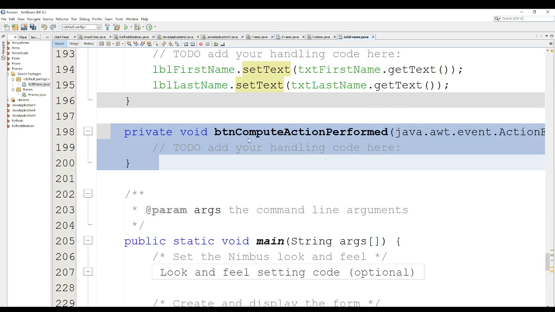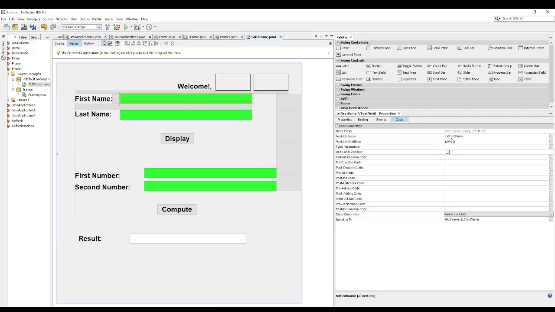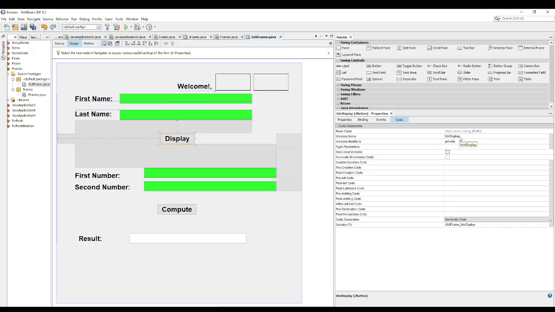But it's up to you if you want to remove yung txt btn in naming your components, it's okay.